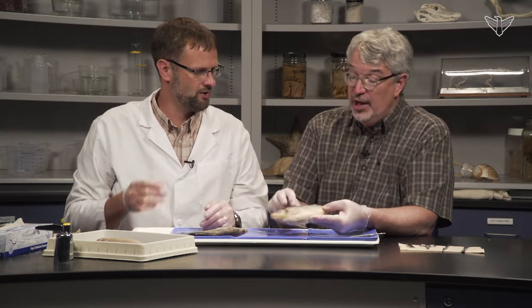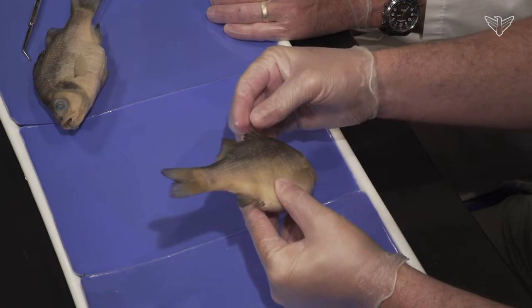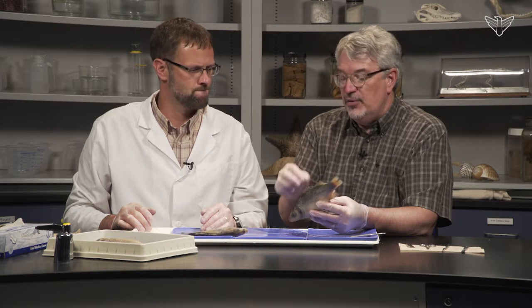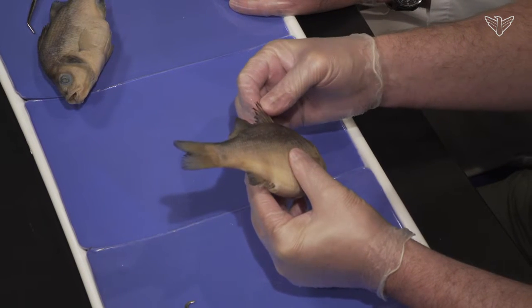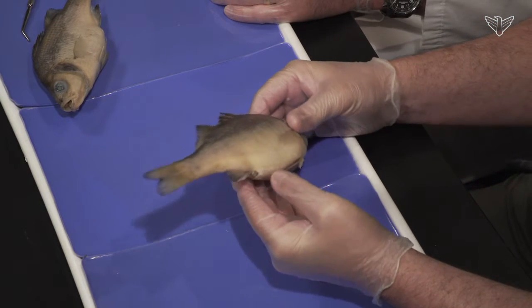There are definitely some spikes here. Compare this to a shark — a shark will have more fleshy fins. And something like a catfish or a minnow will have more soft rays; their fins would bend around. But a lot of these fish, like sport fish such as bass, are ray-fin fish and they have these hard spines in many of their fins.